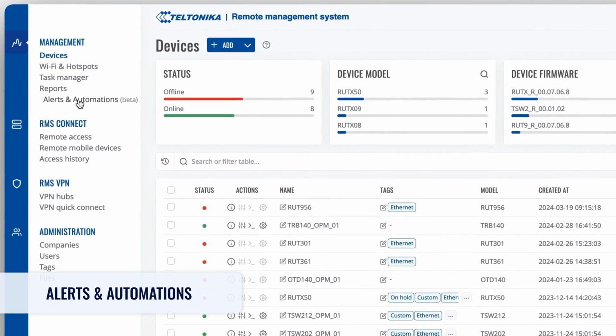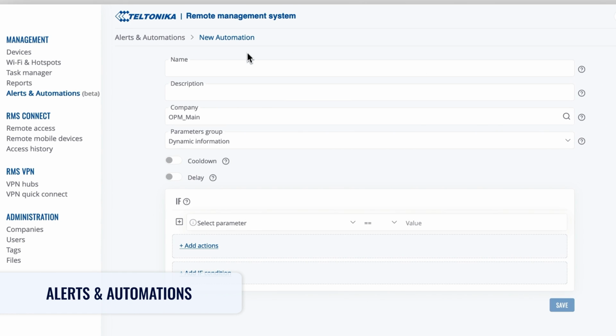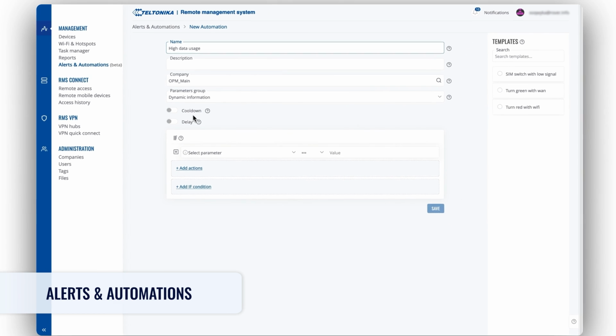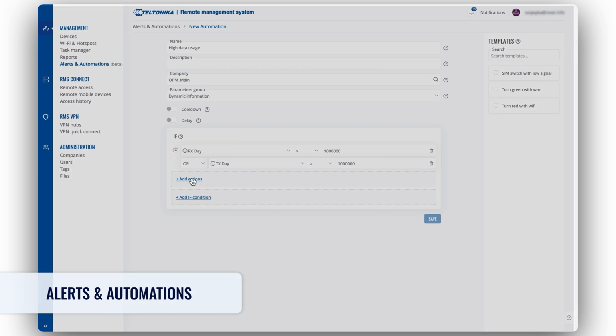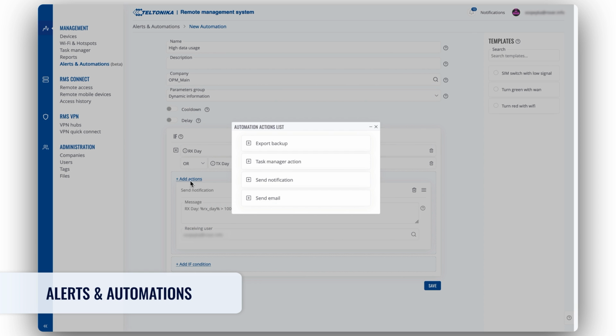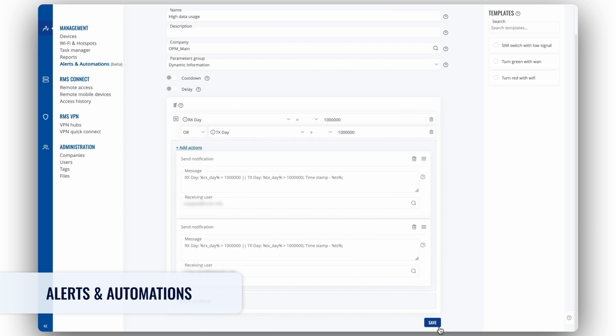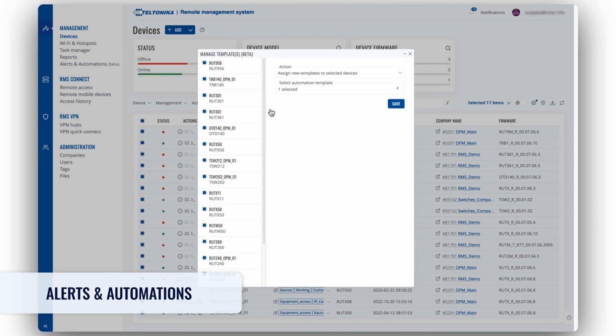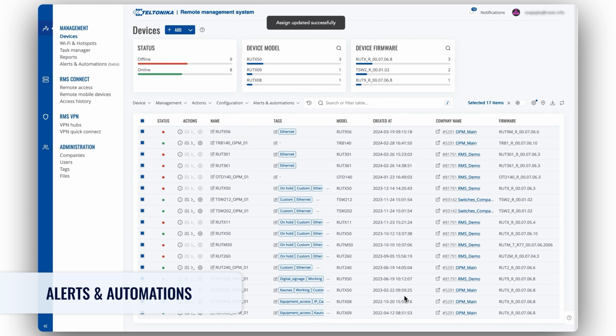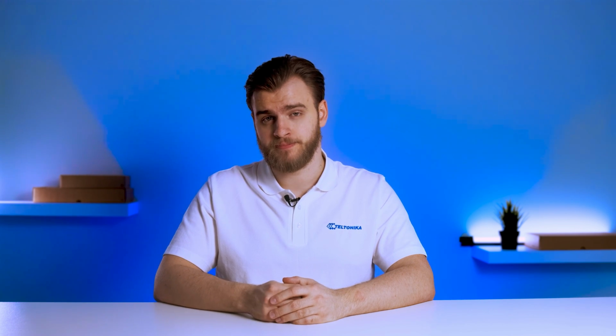Lastly, we reach the Alerts and Automation section, which allows you to create custom alerts and automated actions for single or fleets of devices. In RMS, this functionality is based on the if this, then that logic, allowing you to use any selected parameter as a trigger for an alert. Additionally, this system supports the creation of if subgroups, often referred to as if nesting. This feature allows you to establish a hierarchy or sequence in which actions are carried out, enhancing the capabilities of RMS from just triggering alerts to implementing complex predefined sets of rules. Alerts and automations give you a blank drawing board without any limits or borders for you to adapt RMS to your automated solution monitoring needs.